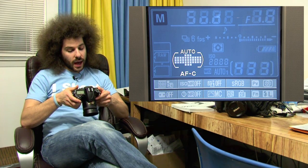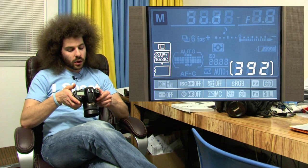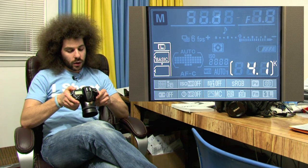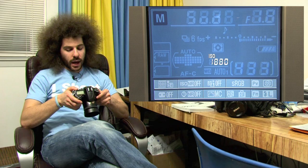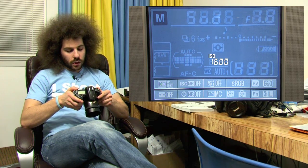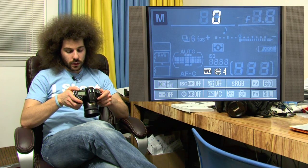To change the, well, let's see where the quality is. On the back of the camera, without going into menus, you can change your quality by pressing the quality button and turning the back dial, which then you can see on the screen the normal, basic, raw plus fine, raw plus normal, all the way back to raw, as well as how many pictures you have left on the camera. To change the ISO, you press the ISO button, you turn the back dial, you can see the ISO sensitivity changing. Press the white balance, you can see the white balance changing. And then you have your menu system.